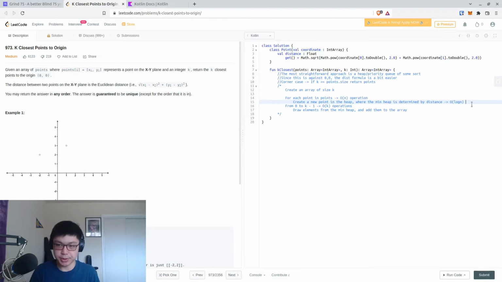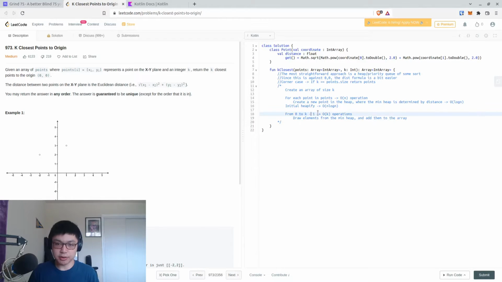That would be the worst case scenario. So therefore, this initial operation, heapify, will take O of n log n, because you have to do this O of log n operation for each point in points.